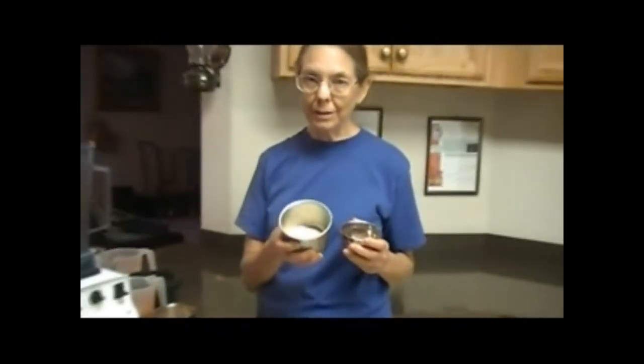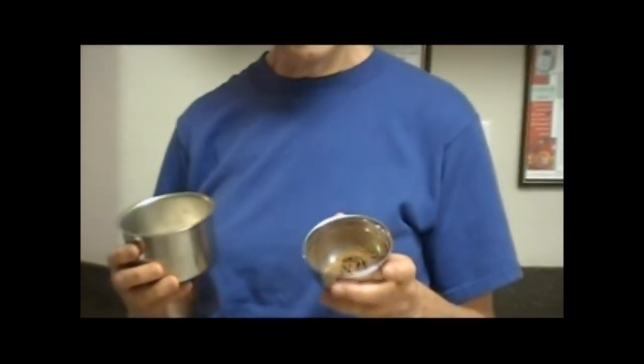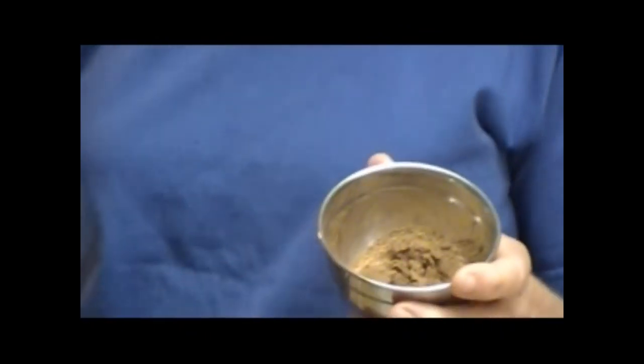A lot of people are concerned about calcium, and the dairy industry would have you think that calcium is only found in dairy products, but that's not true. In fact, there are a lot of vegetarian foods that have calcium in them, and in some plants there's more calcium than there is in dairy products. And a couple of those are sesame seeds and carob. These are very high in calcium.